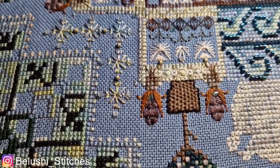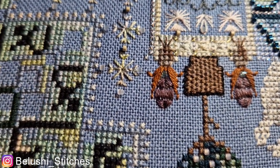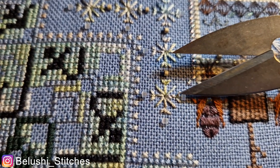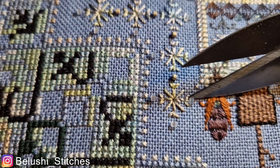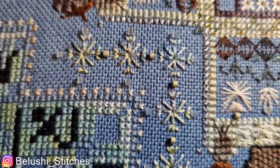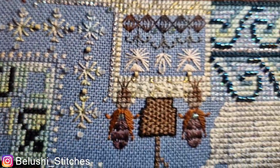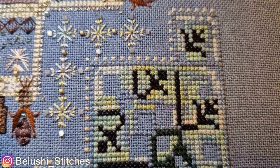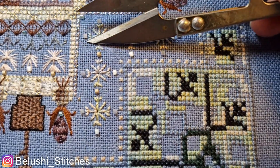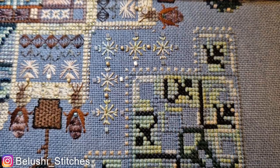I just noticed as well, and I wanted to say that this is as per the pattern, but I noticed it a lot when I was editing my most recent floss tube, just getting my pointy things, that on this snowflake, this bead is really close to this little three-pronged end here, and this bead has a stitch between there and there. And that is correct. It's the same on all of them, that this bead is closer to here. I don't think anyone will notice, but if I did it again, I would consider moving it down half a stitch, just to give it a bit more space.